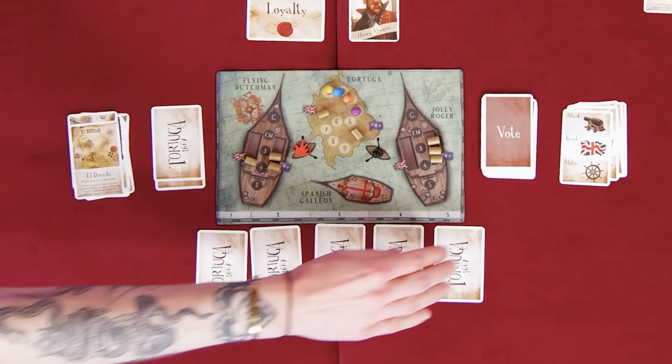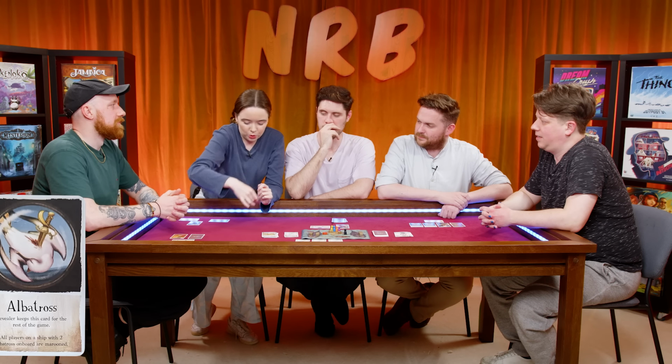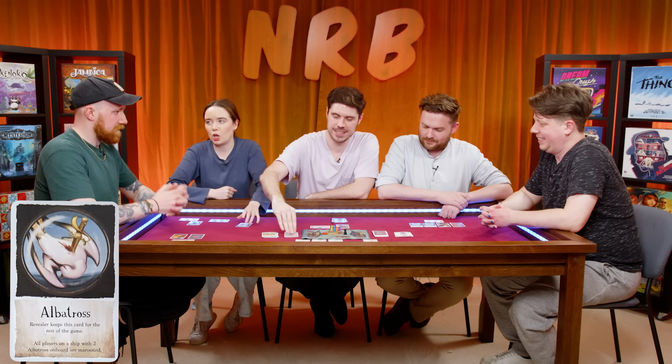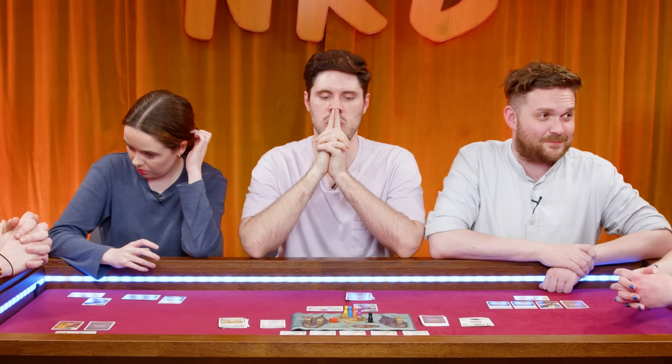Interesting. These are bad cards, right? Tilly, pick one of those. Why the hate? It's the fucking Dutch. Why the targeted attack? Come on, just, you know. Albatross. Oh, fucking hell. Just got albatross. Wait, are we nearly at the bottom of the deck? It's the last card. Oh, fuck. Yeah, it's bad. Bad times. It's not good.